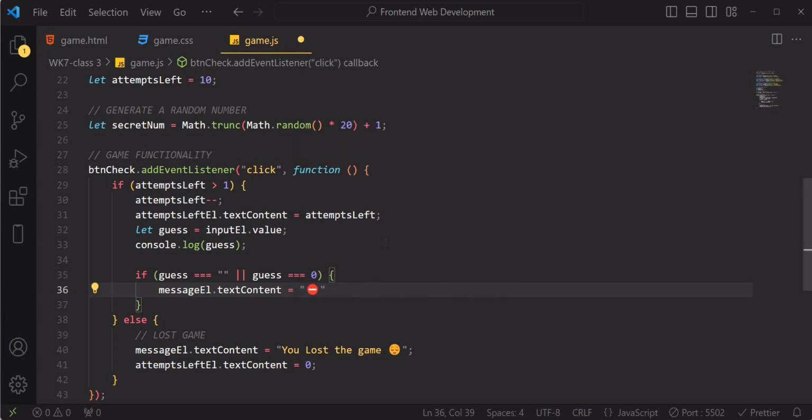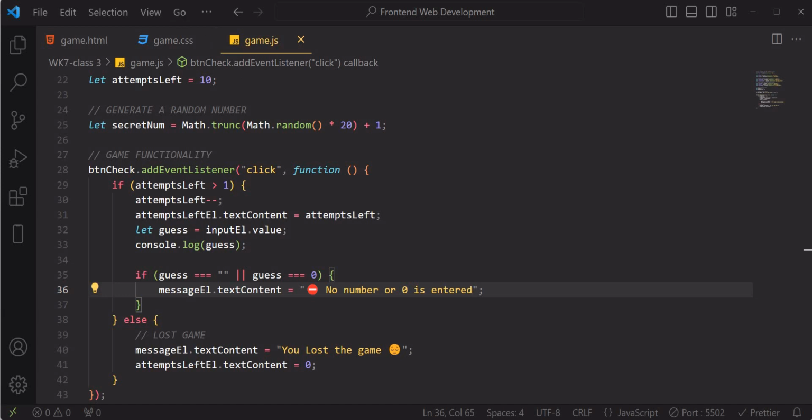So say no number or a 0 is entered. So let's save.